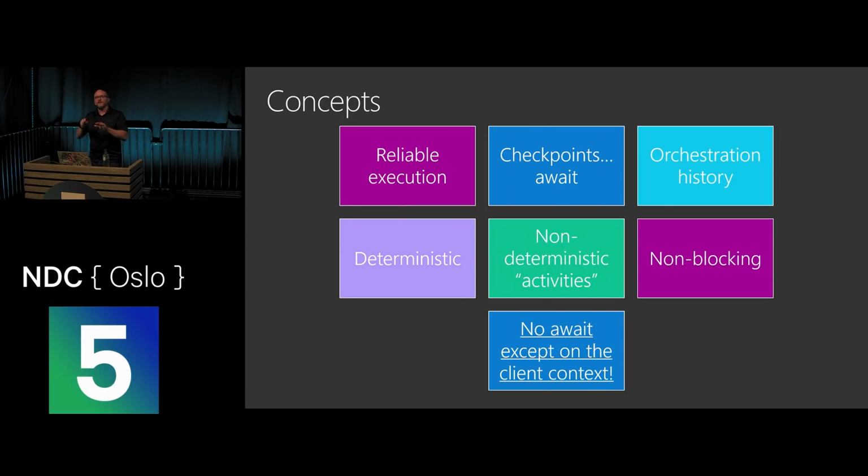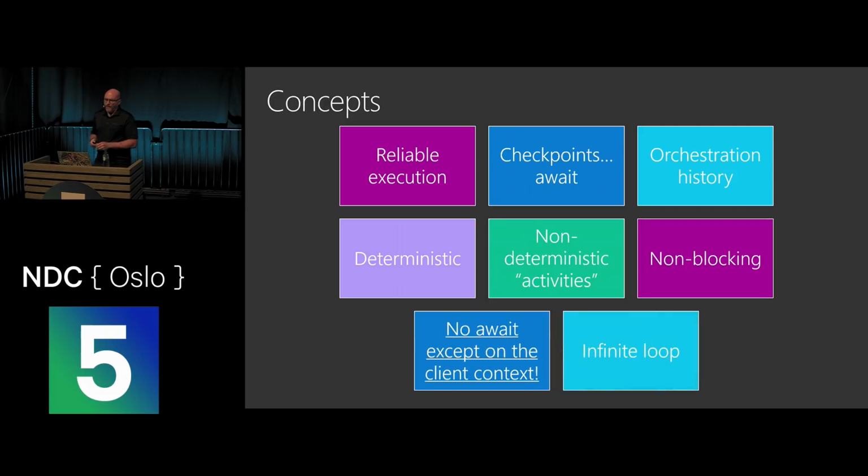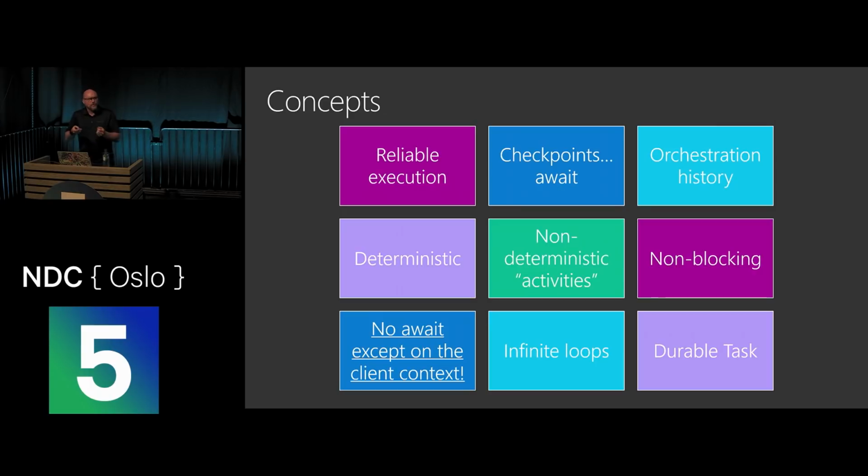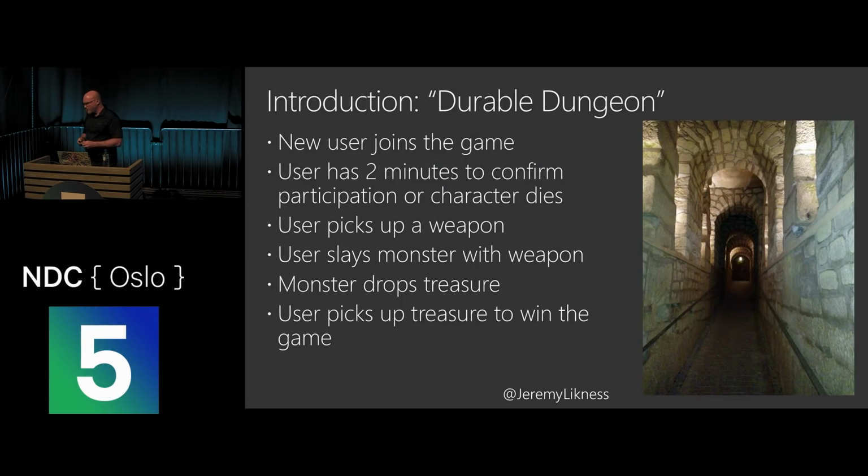And I'm setting this context because we're going to go into code, and it'll make a lot more sense when you see it in action, I promise. We can do things like have infinite loops, but I mentioned earlier that there's an orchestration history. So how do we manage that? The orchestrator actually has a special function called continue as new that allows that loop to keep running and flushes the history periodically, and you determine when and how that happens. And the unit of work and what we're doing is a durable task, and I'll show you what those look like.